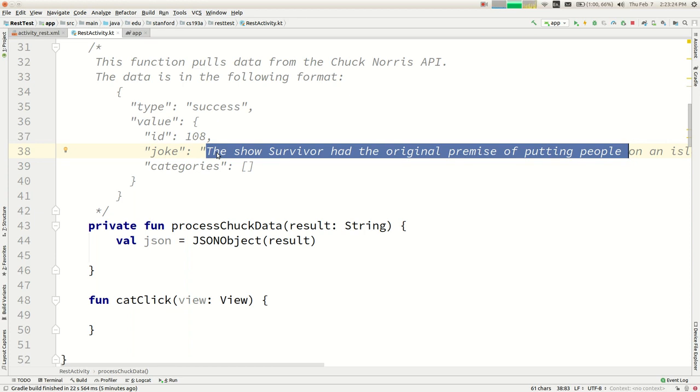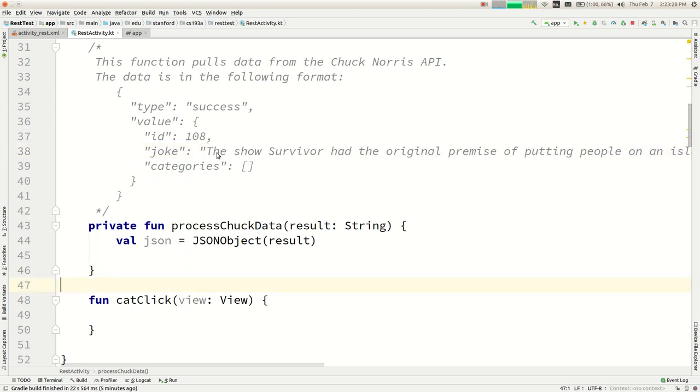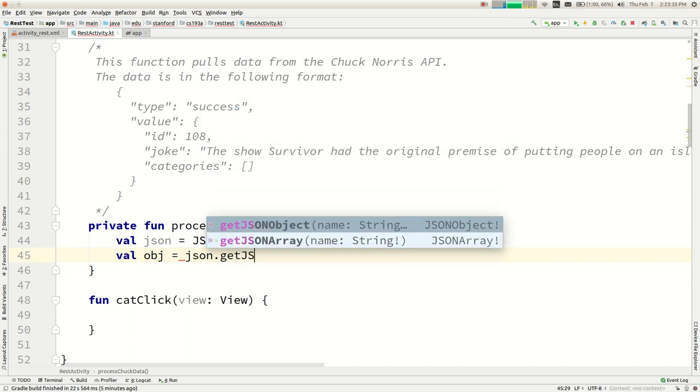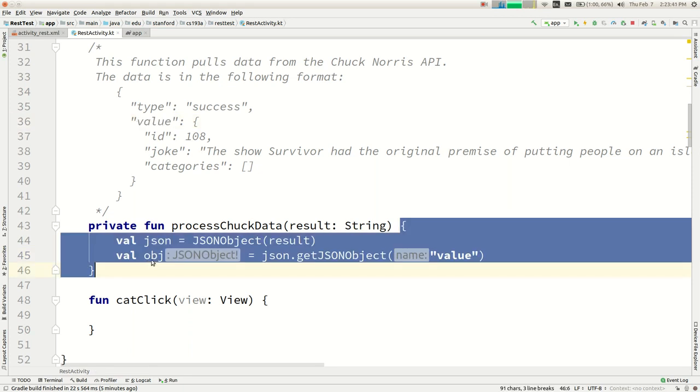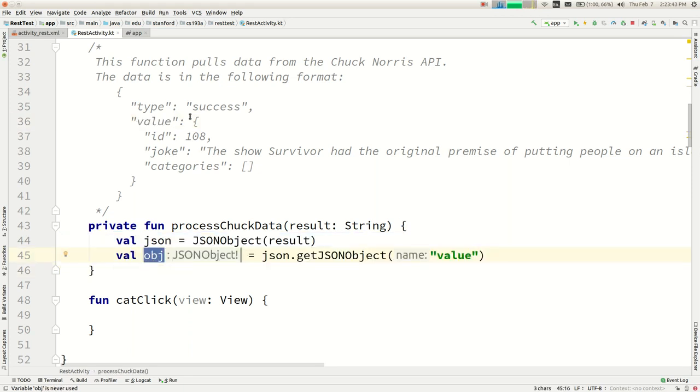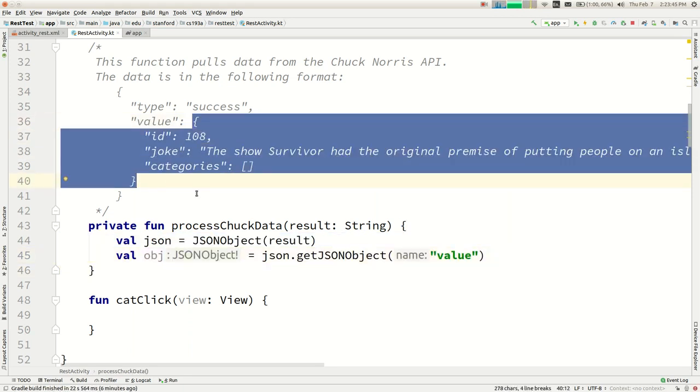Yeah, I'm using that slide of yours as reference. Probably you write val object equals json.getJSONObject value. Okay, so value is this part. Right, so obj, this thing here, represents all of that, right? Great.